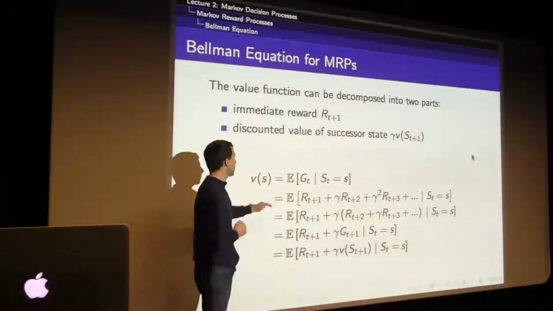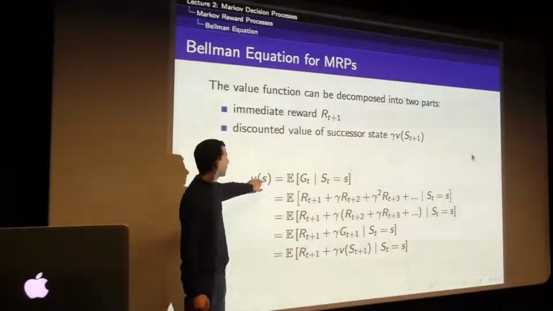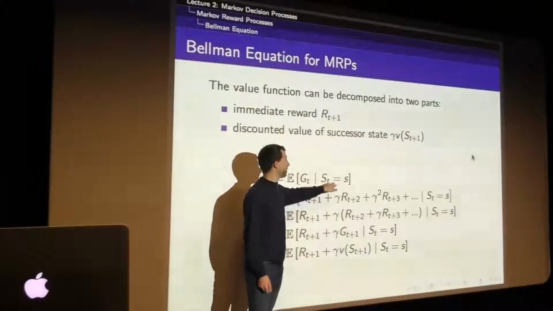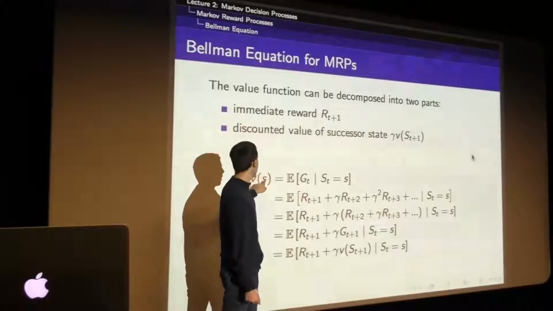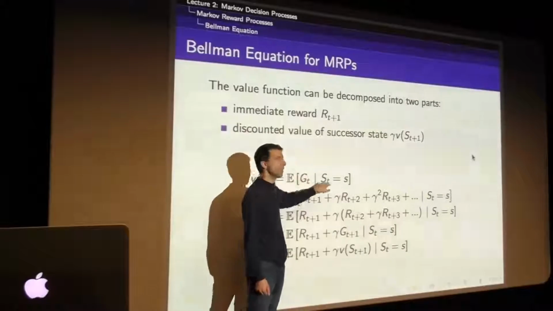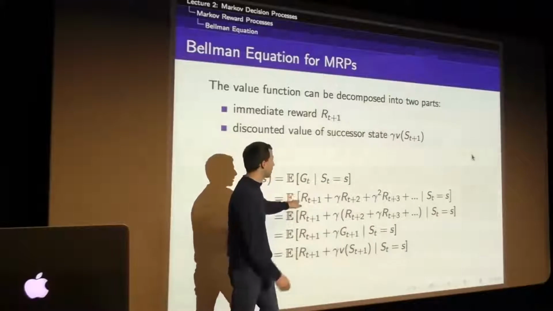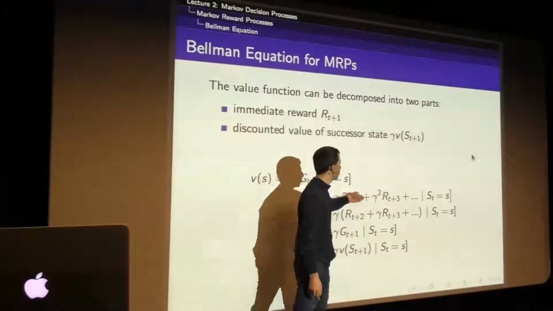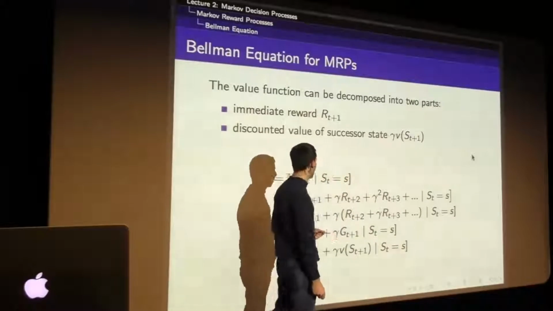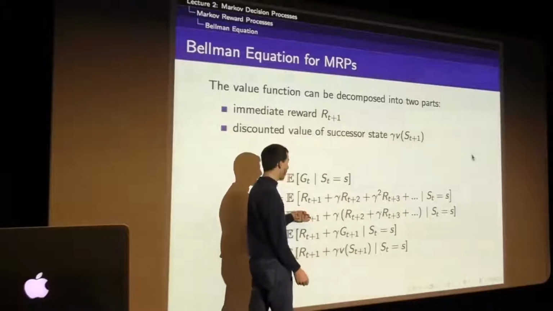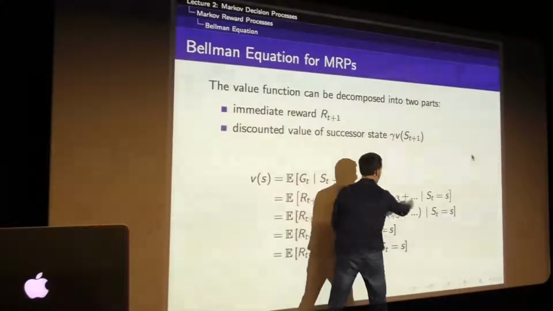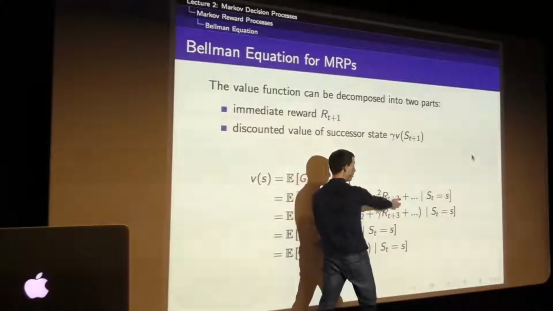So formally, if we just step through this, it's very straightforward. This is our value function. The value function is the expected return, given that I start in a particular state. That's how we want to know how good it is to be in this state, and it's the expected return if you start in that state. If we just unwrap the definition of return, the return is just the sum of these rewards going into the future, discounted. We can break down that sum of rewards into the immediate reward plus the discounted return from the next step.